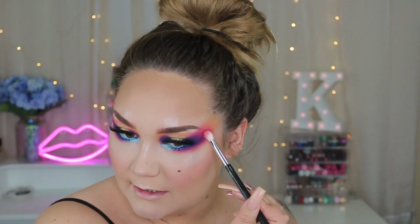Okay, so now I'm going to try and find a lip to go with this. I mean, you could really do any color. Sorry, I saw something that needed to be blended. You really can do any color with it, but I feel like I just want to do something bold, something bright. Okay, I think I've decided, and I know I look crazy.